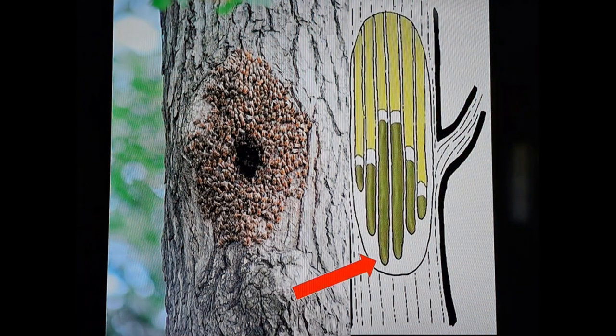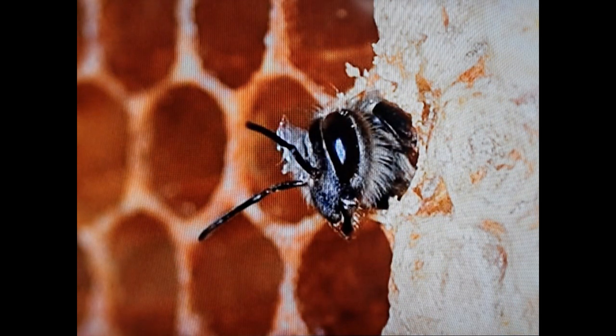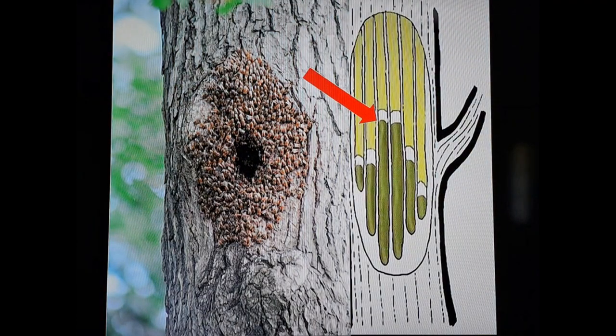When that happens, remember I told you that they communicate through pheromones? The queen being down here has just finished laying in the last open cell. Well, up here she smells the pheromone coming from a newly emerged adult. She goes up to investigate. There are other newly emerged adults coming out. She starts laying up there and works her way back down here again. Once again, she gets down here, she starts smelling newly emerged adults back up here. So she goes back up there and it's just a constant back and forth, laying, laying, and laying.